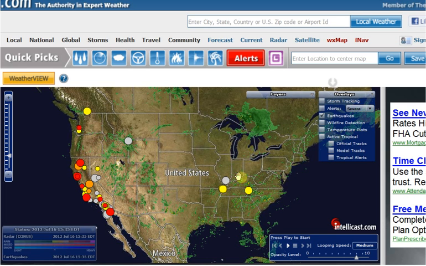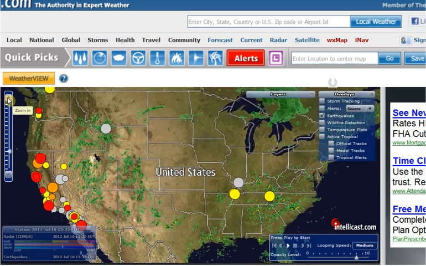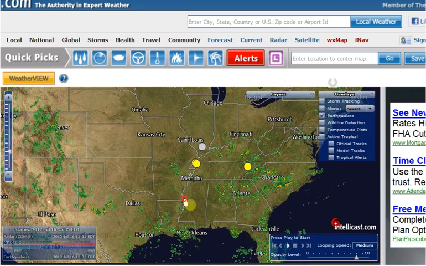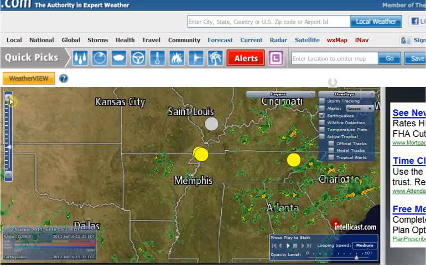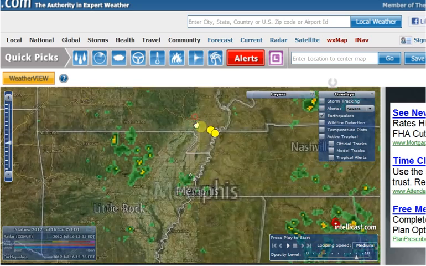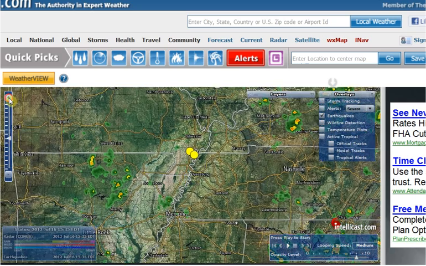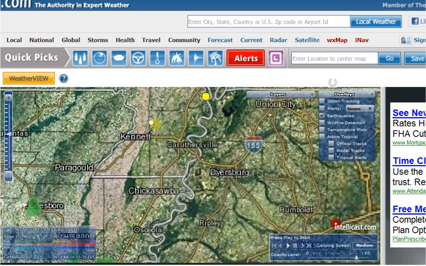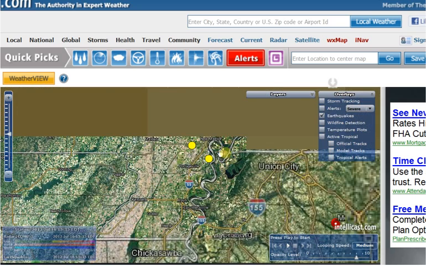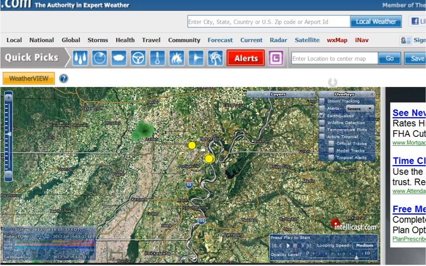IntelliCast. And what I want you to notice here is down in the New Madrid area, we've had a few earthquakes. And I wanted to focus in on these two right down. One was up in Illinois here, but we've got two here right by the New Madrid area. I'll focus in. And New Madrid is right here showing up. You can see right at the top of the loop. And we've got these two little dots here.